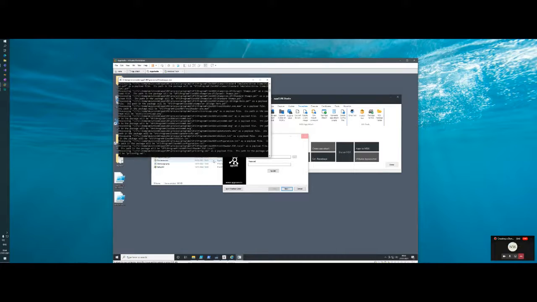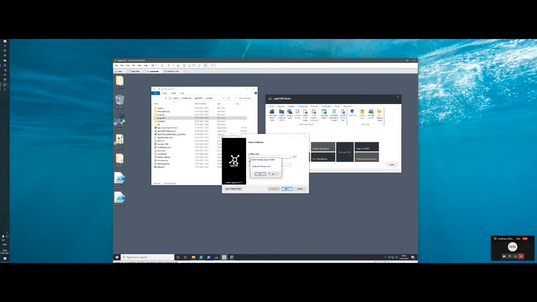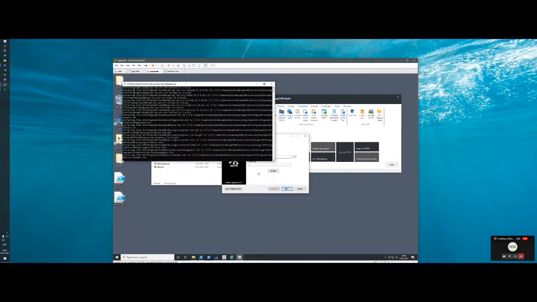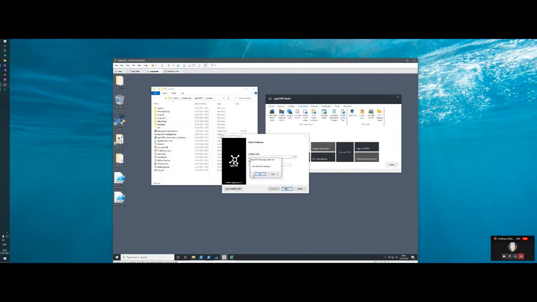So what this does now is it goes through the process of creating packages. So it's going to create an MSIX. It's already created the program files folder. That's done. It's then going to create a PSF fix-up folder, which I'll talk about in a minute.